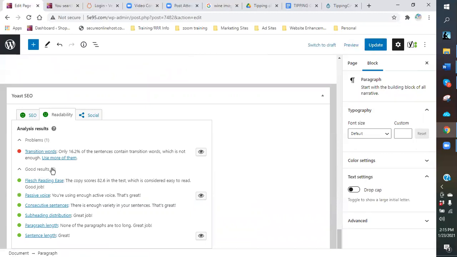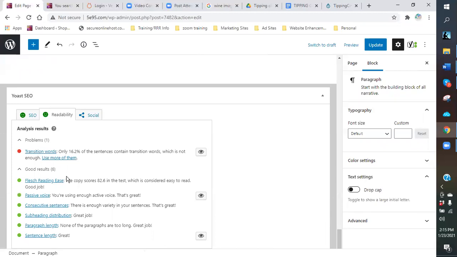Don't worry about transition words. And the other one is passive voice. Leave those for last. Usually you can get away with having those in red unless there's a lot of them. So if you have a ton of passive voice, say you got 40% of your page is passive voice and it's red, you're going to have to drop it down some. If your transition words are non-existent, then you're going to have to get them up.